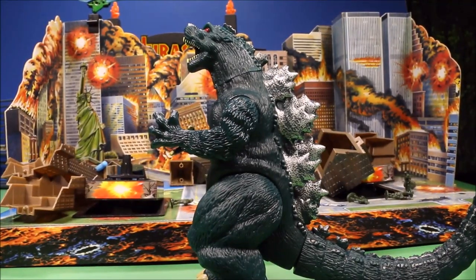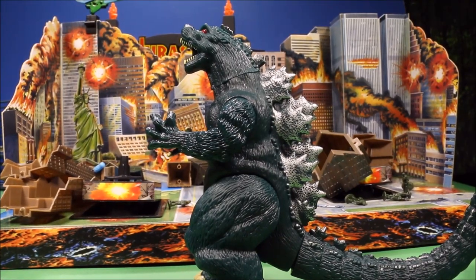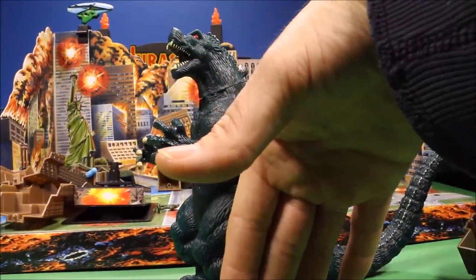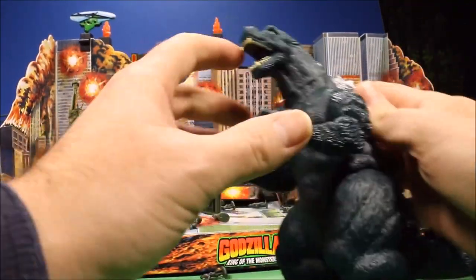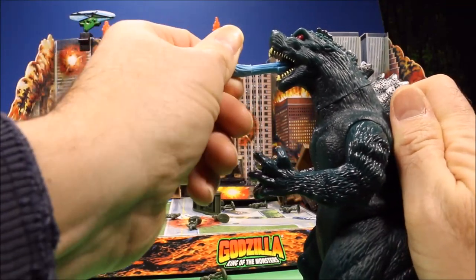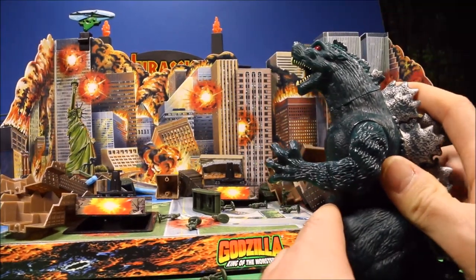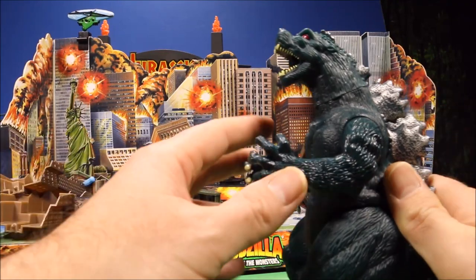Okay, so before we go any further, let's go ahead and check out the Godzilla and the Mecha Ghidorah that comes with the set. So Godzilla, he is a good size. You can see about the size of my hand over there. He does this fire missile, so you go ahead and load a missile into his mouth, and if you push on top of his head there, he fires the missile with a really good velocity because you gotta hit these buildings pretty hard to get them to explode.